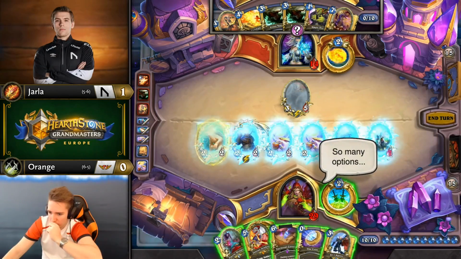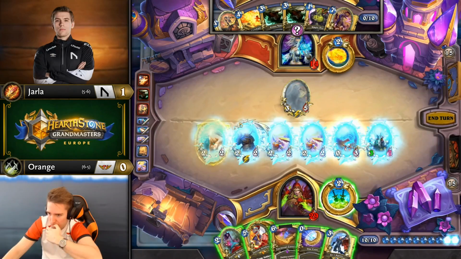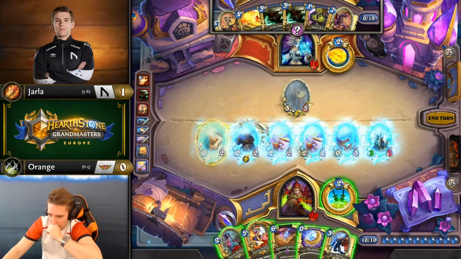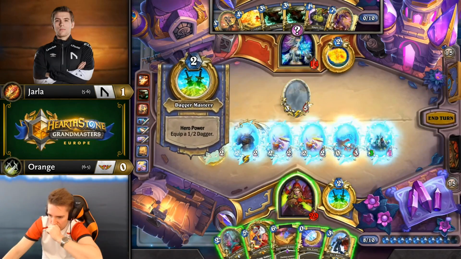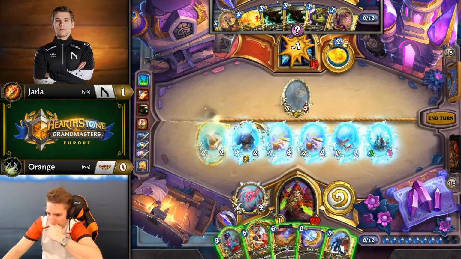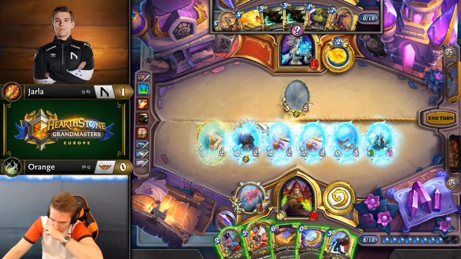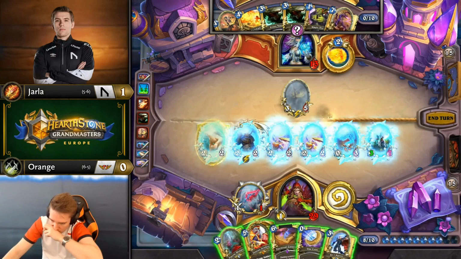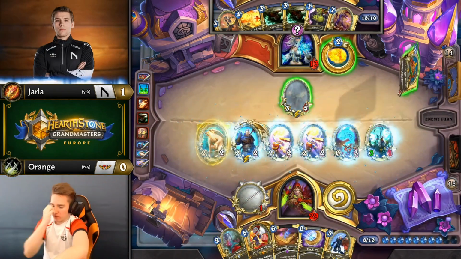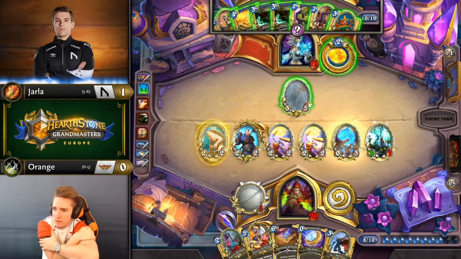So many options. You know, I would guess that Orange still doesn't feel super comfortable here, though. Nope. There's just a lot of weird things happening, and you don't have much to do this turn. First item on the agenda is work out what this secret is, because that changes a lot of what your game plan is moving forward. So you have 4 damage available from SI:7 Agent this turn, and 6 more from Leroy, plus additional dagger swings. That's very quickly adding up to lethal over the next couple of turns. But if that secret is Vaporize, that goes out the window very quickly.